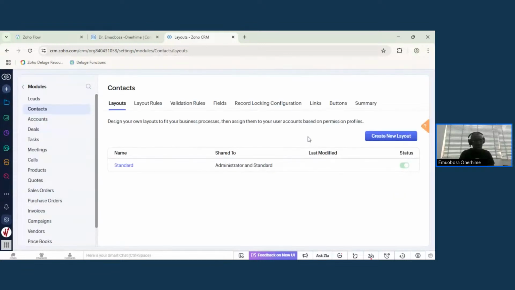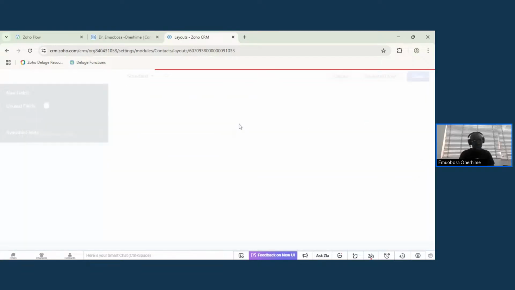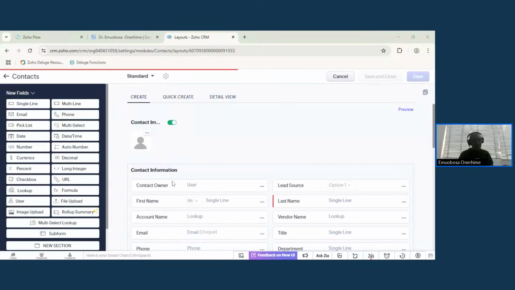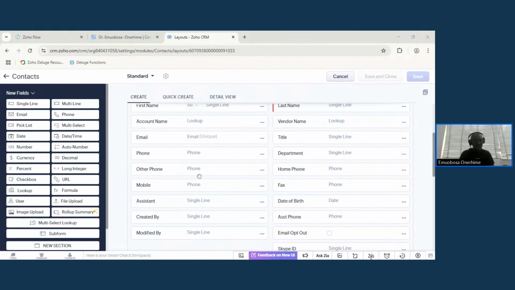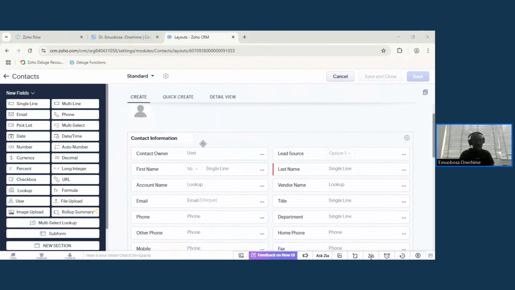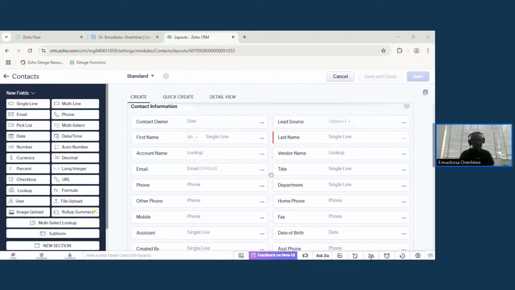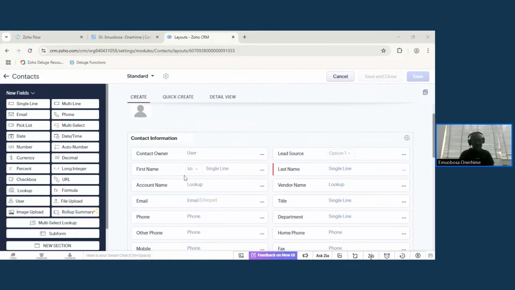So we're going to click on layout. Now under layout here, we're going to go to the standard layout. So that's why we want to make the modification. Then we're going to add something to this layout. And we're going to put it somewhere that we can find it easily. So under contact owner, that's where we're going to put it.